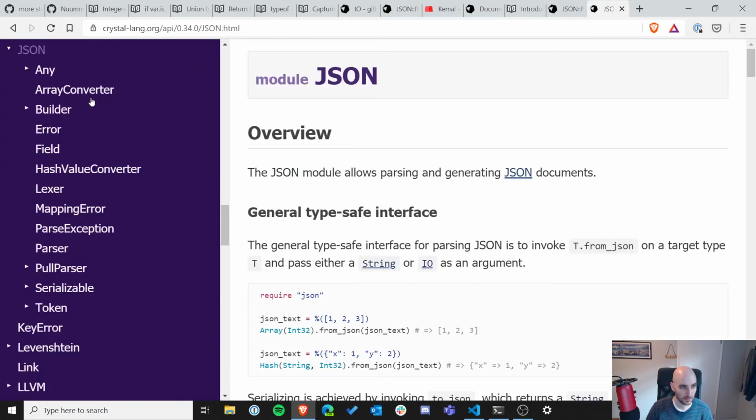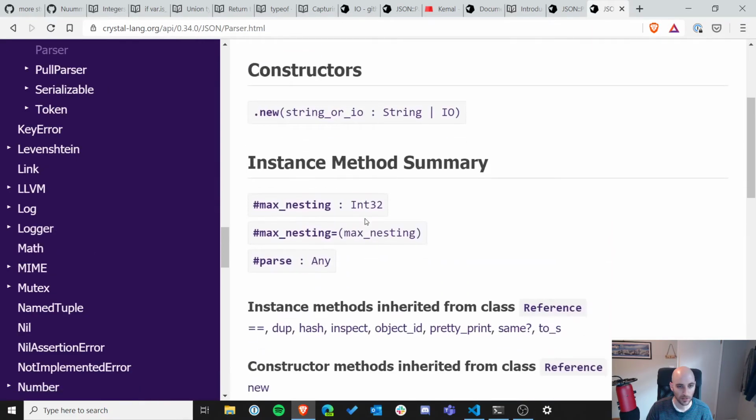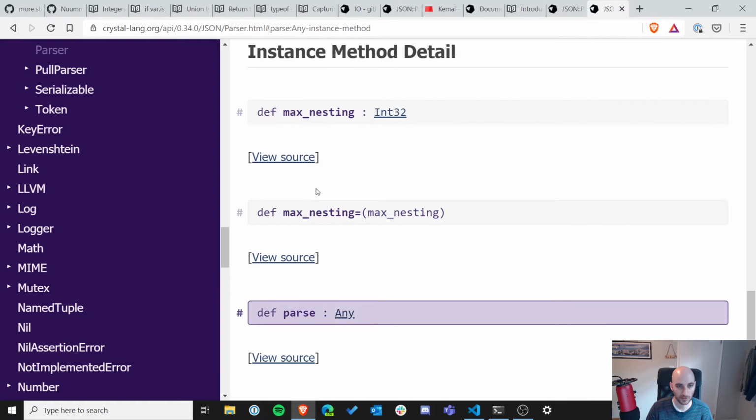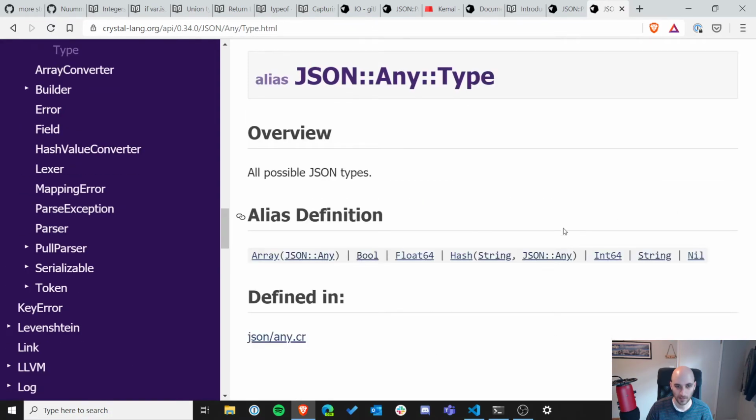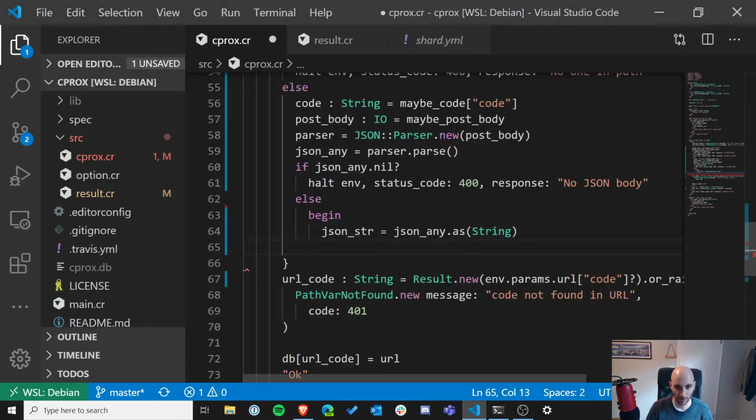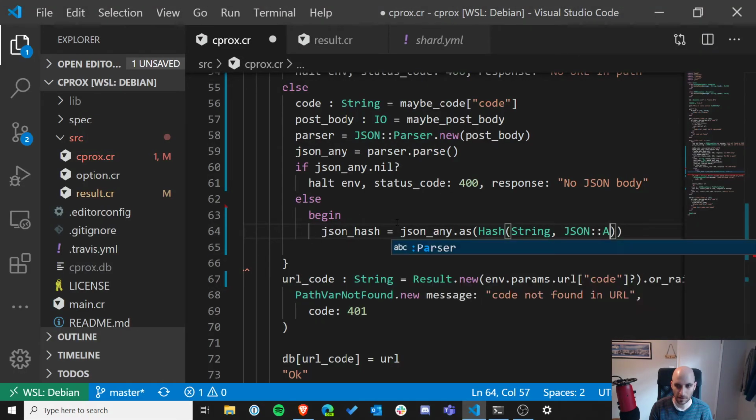JSON. We're going to go into our parser, and parse returns an any. Any is any type. That is a hash of string to JSON any. Okay. And then it's a hash string to JSON any.